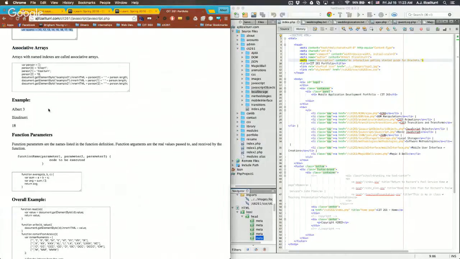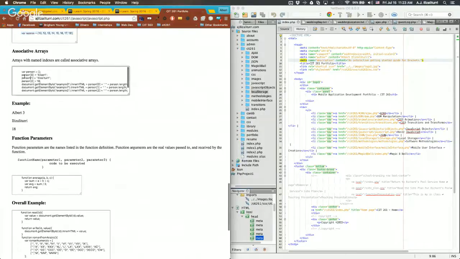Associative arrays. Arrays with named indexes are called associative arrays. So here, person.0 is the named index, person.1 is a named index, person.2 is a named index, and it'll display what's being displayed right here.